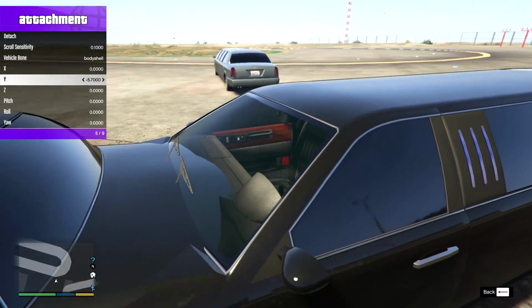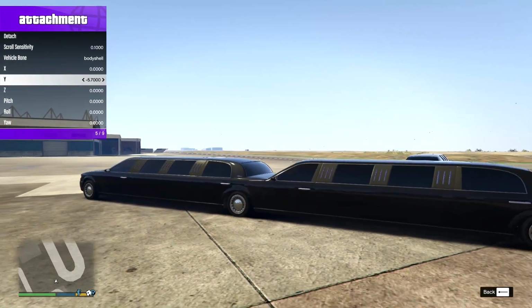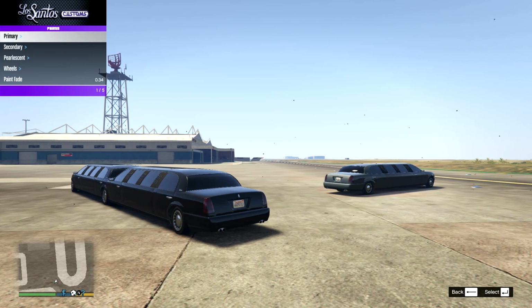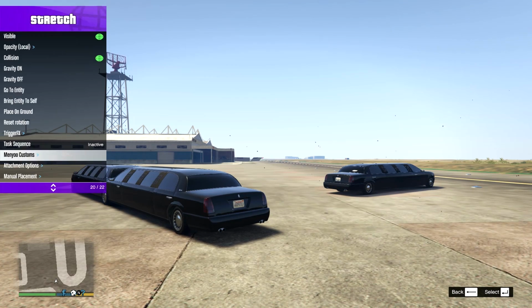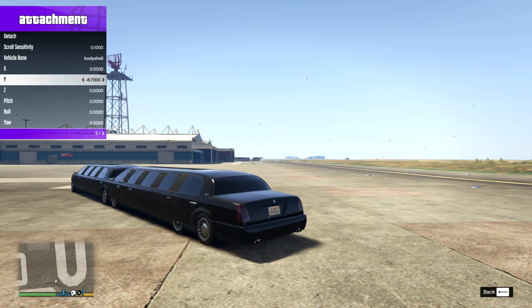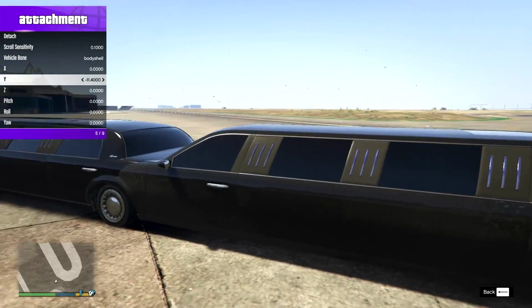That one works. Although, actually, that does go into the dashboard a bit, but that does work. That even combines with the wheel. So we go to the third one. Menus, Customs, Paints, Primary, Classic, Black. And then again, attach her all up. Attachment options, attached to the first stretch. And then all the way back, combining at the wheels. Like that.